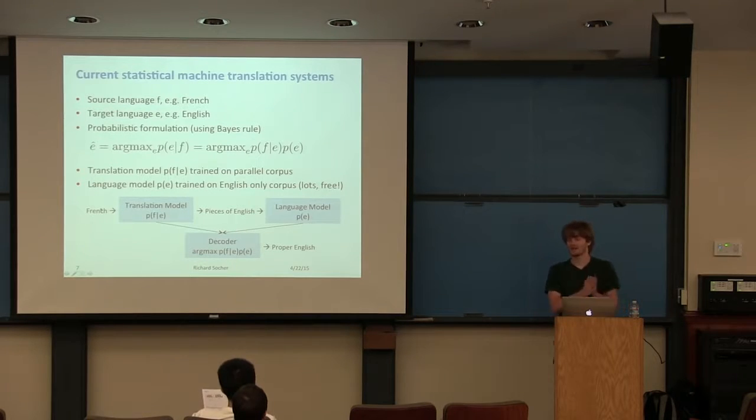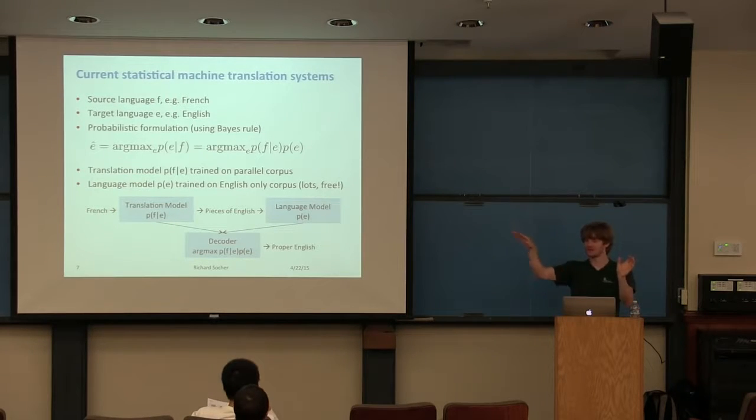And the way this basically works is you have some French sentence, and we'll go a little bit more into details here, but on a high level, you have some French sentence. Now your translation model will sort of chop it up into words and phrases, and then try to find which of these words and phrases it has seen in their parallel corpora, and then try to essentially put these together. So you have here kind of pieces of English or broken English. It's just, this phrase I've seen a lot with this other phrase, so let's just translate this.